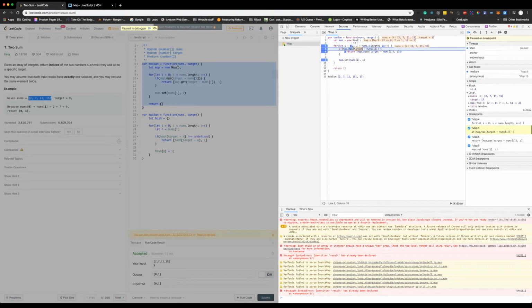So it should check to see that nums at I, which is 0, 1, 2, 3, target minus 15, is going to equal 2. So we see that it's going to say, hey, we do have key value 2, 0. And we're going to enter the return now.